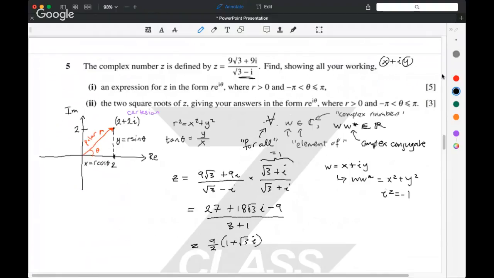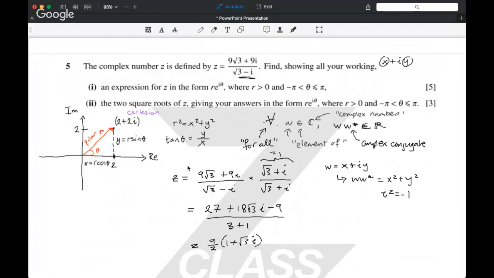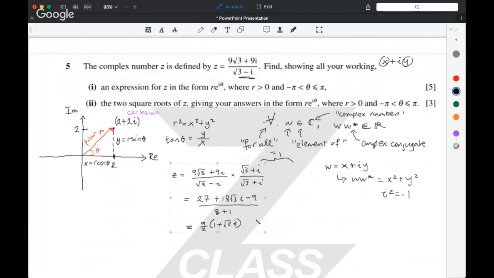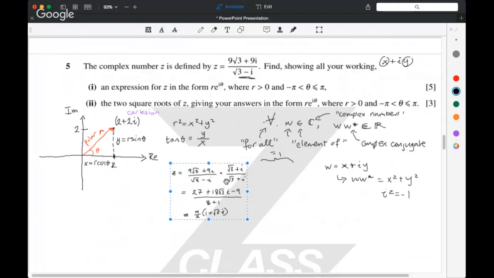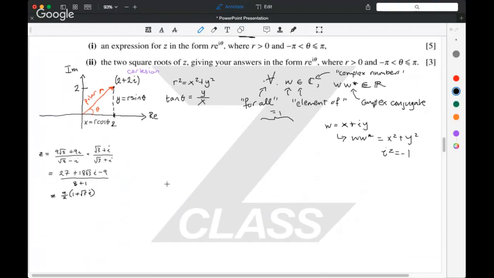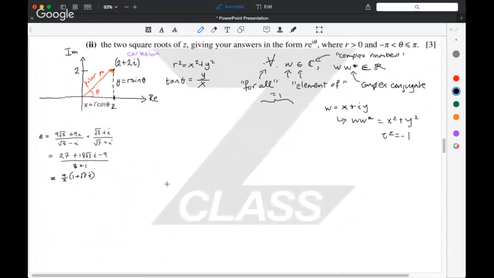Okay, so good. Now we can actually deal with this guy. I'm just going to drag it and make it a bit smaller so we've got more space. So we have an expression for z, which isn't horrible and full of nastiness in the denominator. So now I'm going to want to express this in terms of polar coordinates. So I need to extract r, I need to extract theta.